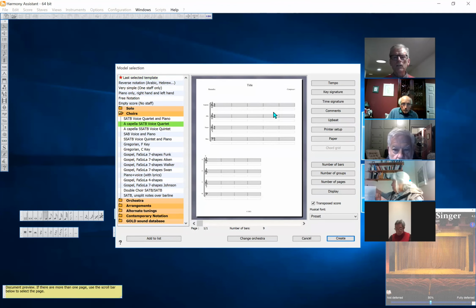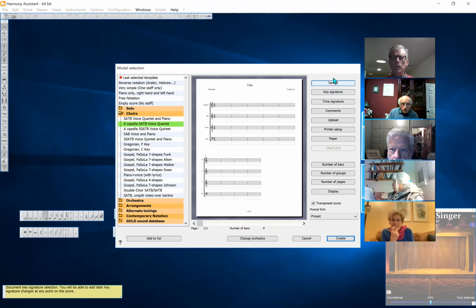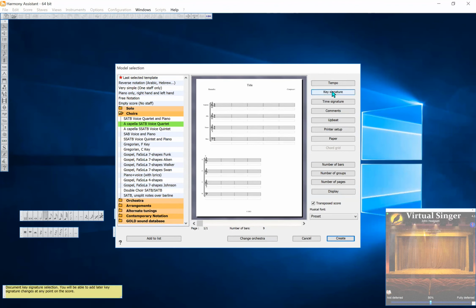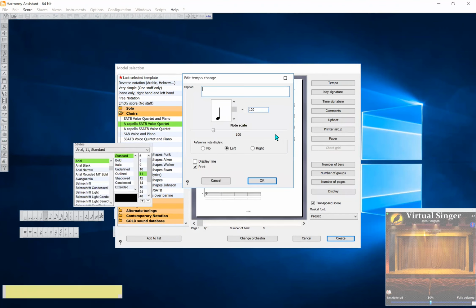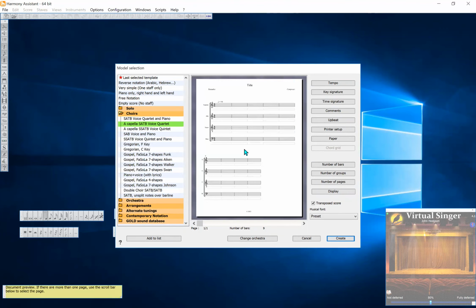And it gives me in the middle, it tracks my progress here. So I've got an SATB. Just to the right of the dialog box over here, I do the tempo, key signature, and time signature. So I've picked the tempo. The default is 1/4 note is 120 beats per minute, 120 quarter notes per minute. And I know it's a bit slower, so I'm just going to change that to 110 and press OK. And you'll see the 110 appear here.